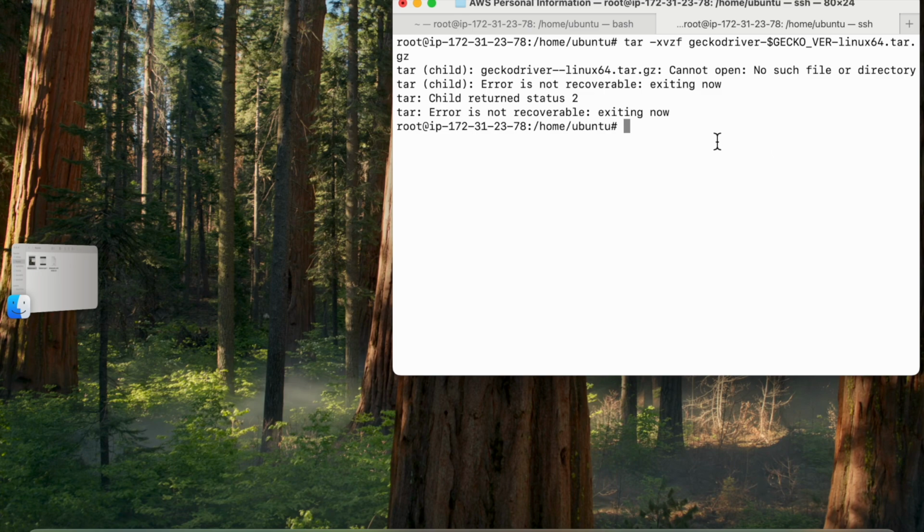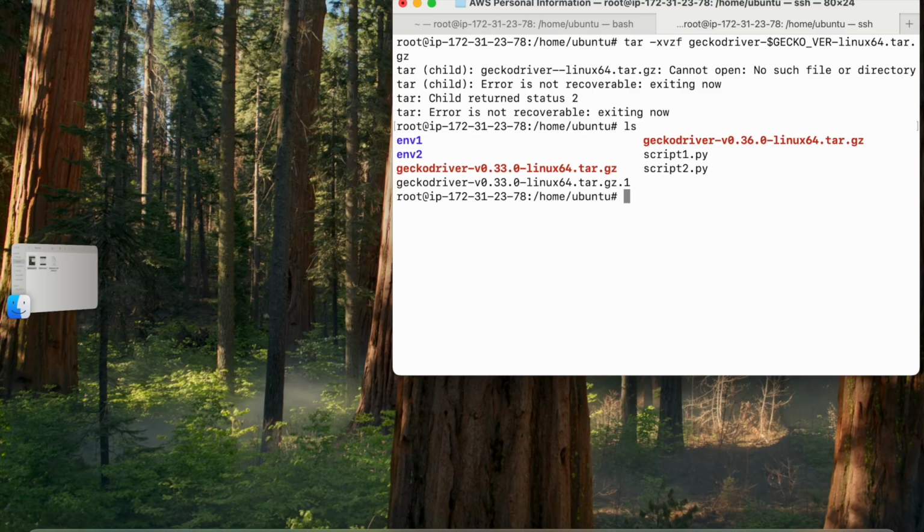Let's check if there is no file. Okay, so the file name should be this particular version. All right, so that is the error.